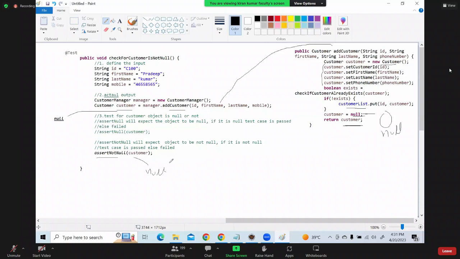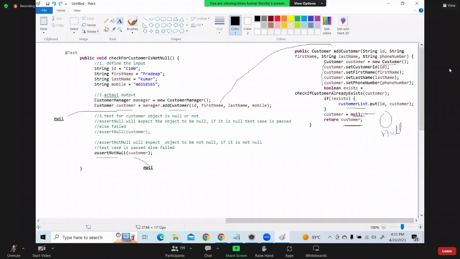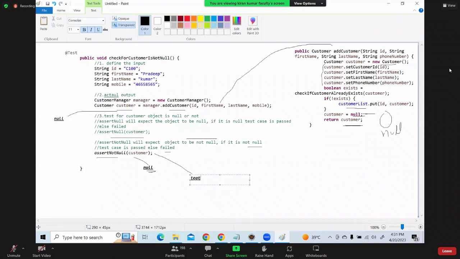What will assert not null expect? Assert not null will expect the object to be not null, but this is coming as null. That means if it is not null, the test case is passed, else failed. Now this will be failing. So this test case is failed.